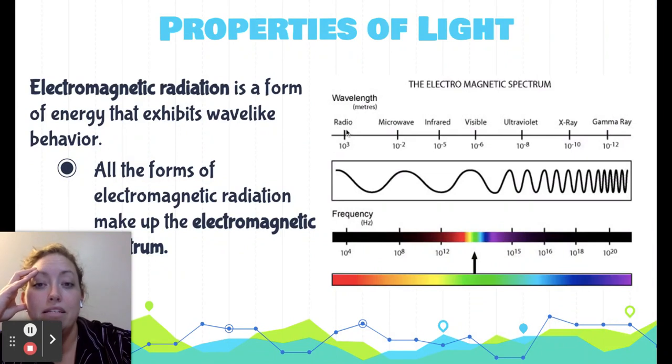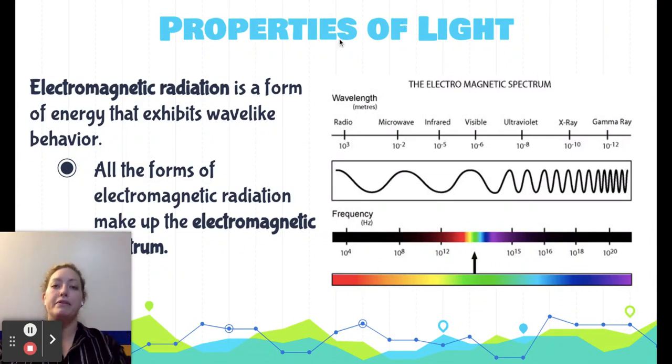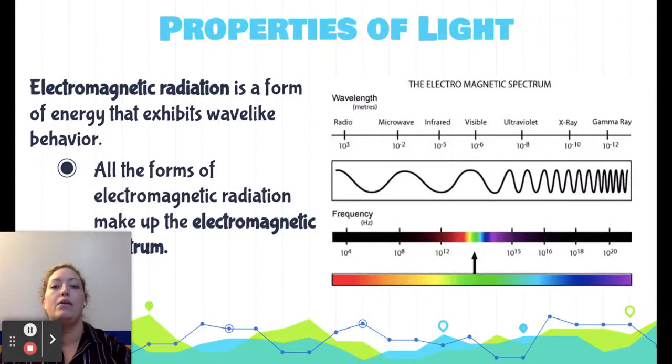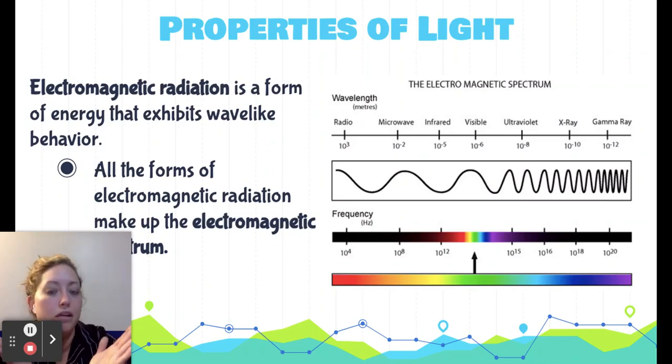Okay. Anyway, so properties of light. We're talking about the electromagnetic spectrum. The electromagnetic spectrum covers a wide range of energy. What you guys are probably most familiar with is the visible light spectrum. So we have Roy G. Biv: red, orange, yellow, green, blue, indigo, violet, and you have energy on either side of that. Visible light's right in the middle of the electromagnetic spectrum. It's not harmful. It's a medium length wave, medium frequency.